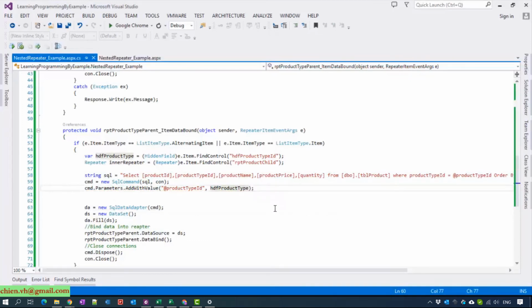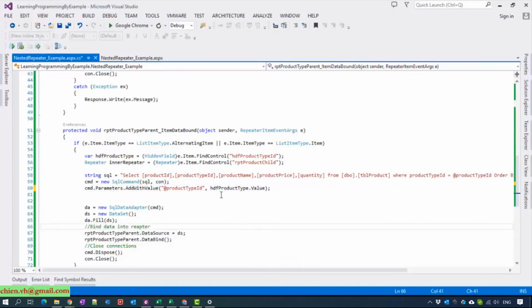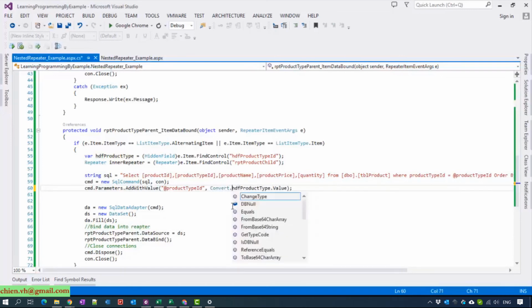So we can convert it to an integer value.